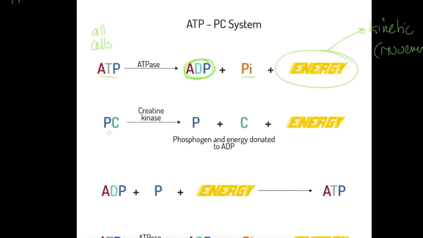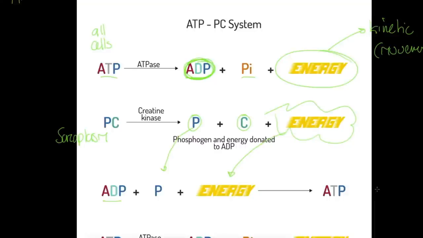We have phosphocreatine. This is present in the sarcoplasm of the muscle. Okay, you biologists, you can say cytosol or cytoplasm if you prefer. So the PC, phosphocreatine, which has a limited store in the sarcoplasm, is going to be broken down in the presence of the controlling enzyme creatine kinase, and it's going to release a phosphagen, it's going to leave over creatine, and it's going to release energy. Now, this energy is not donated to movement. Rather, we take our ADP from here, we take our phosphagen from here, we take our energy from here, and effectively we can now build ADP plus phosphagen plus the energy, which of course is now being taken into the reaction.